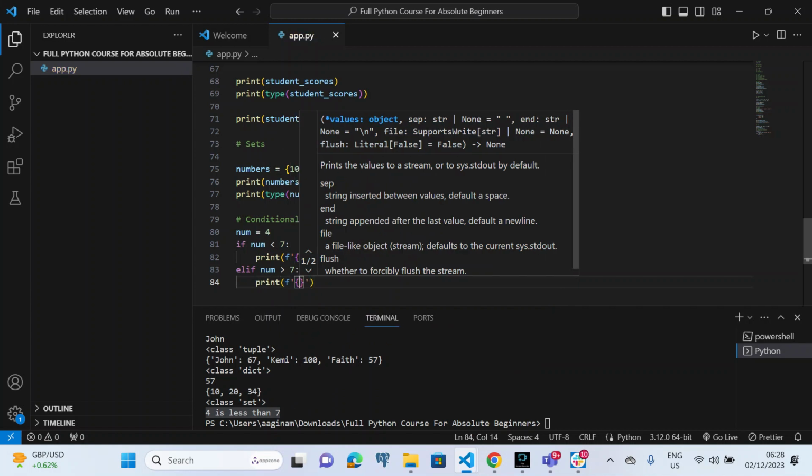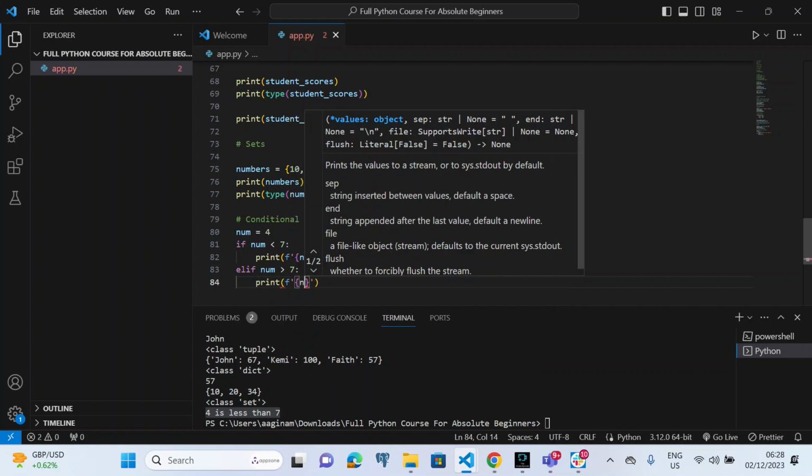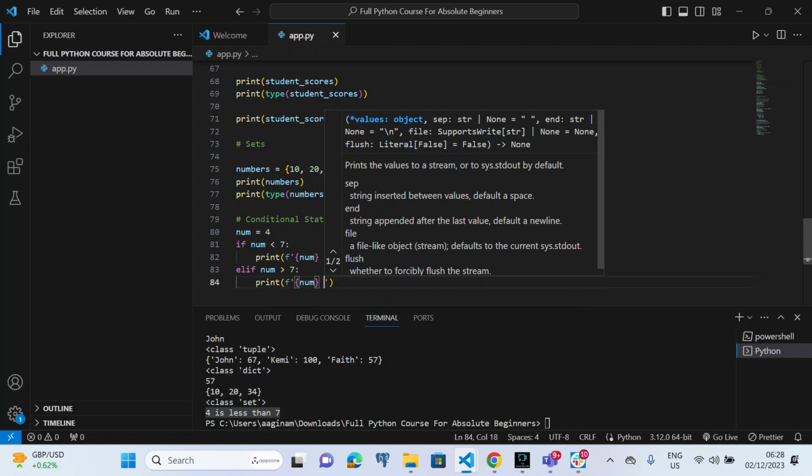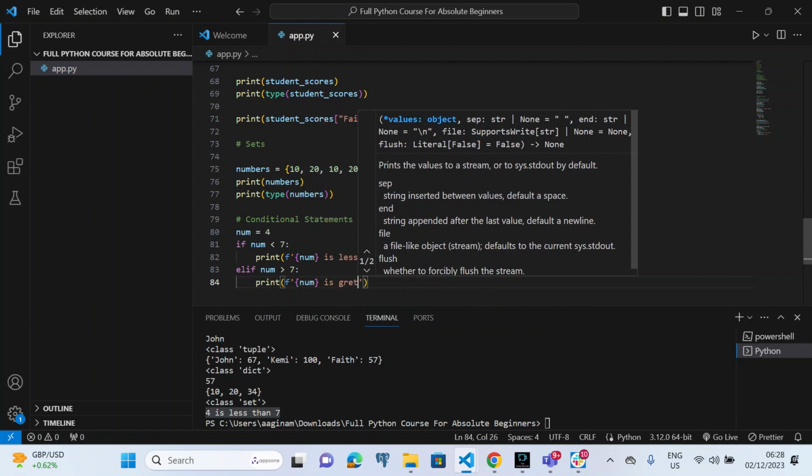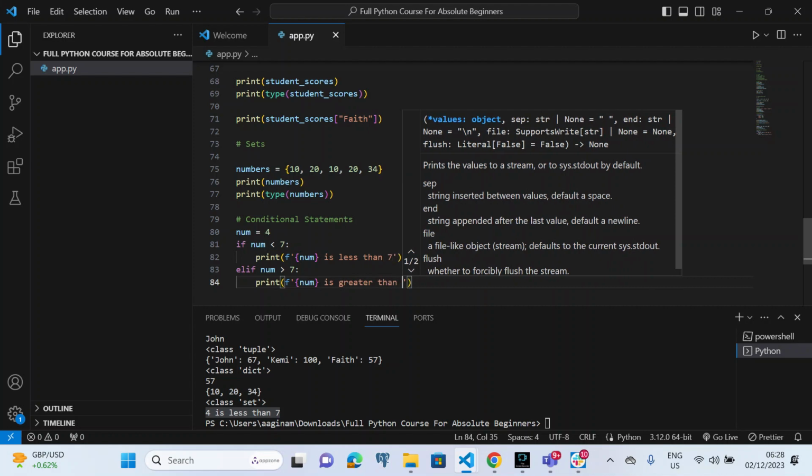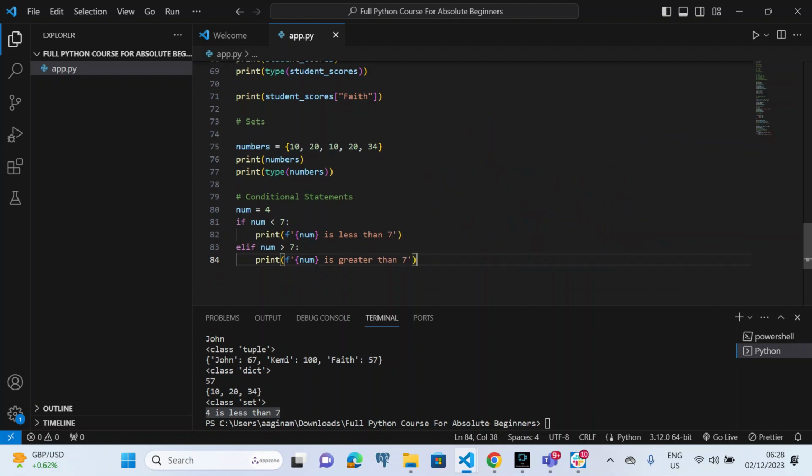using a formatted string. There are other ways to print out statements, but I prefer to use this. It's cleaner for me. It's greater than 7. Okay, so now we have multiple conditions, right? If I execute this, it's going to give the same result because 4 is less than 7. And something you need to know about conditions is that once a condition is true, and let's say you have elif here, this elif is not going to be executed at all. Python is not going to look at it at all because this elif is supposed to be like a continuation of the if. All right.